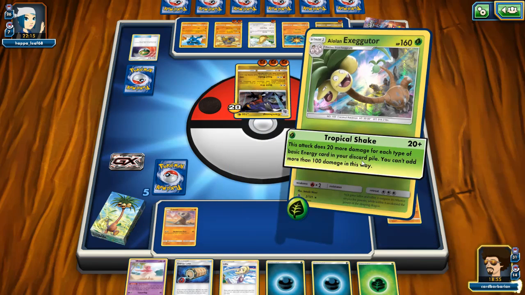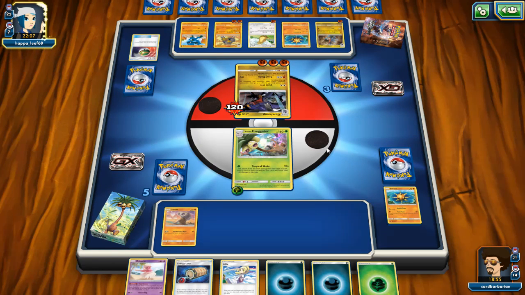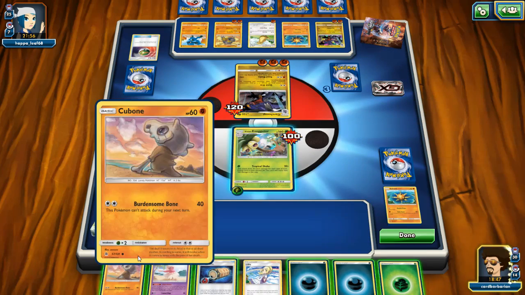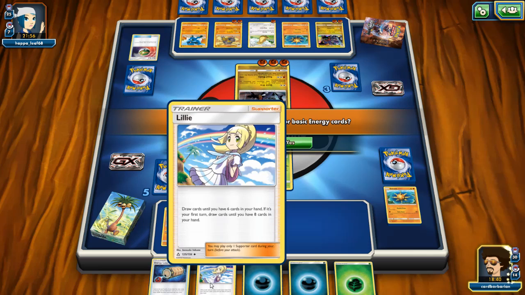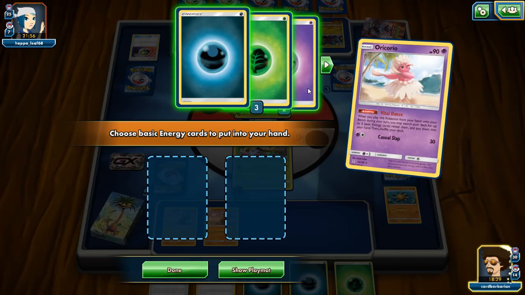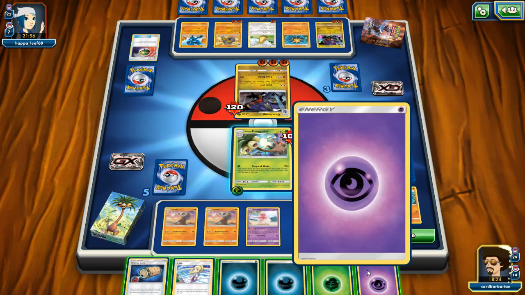Alright, this attack might be alright, because I think I got a bit of energy in there. Doing alright now, but still, that Garchomp does a lot of damage. Does a lot of damage. Get these puppies out there. Would you like to search your deck for basic energy? Yes. I should have picked two. I don't know. Doesn't matter. Does not matter.